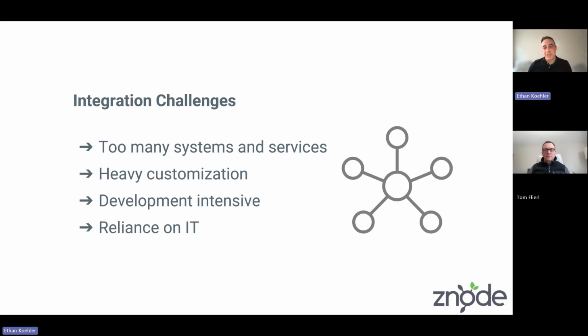All of those factors mean that managing integrations is not a one-size-fits-all solution. It requires significant developing and testing resources, and that makes integration complex and time-consuming. And all of those factors usually translates into a major reliance on IT.